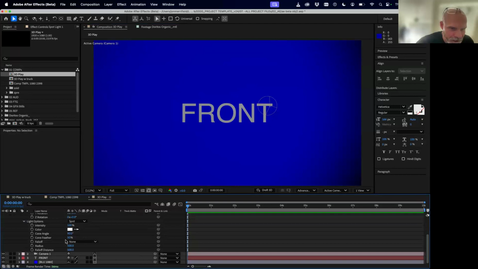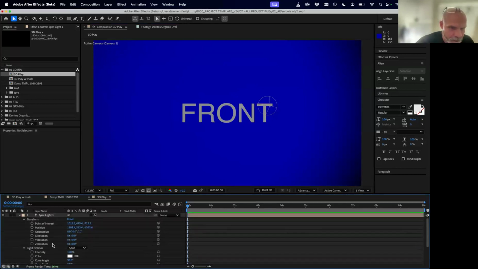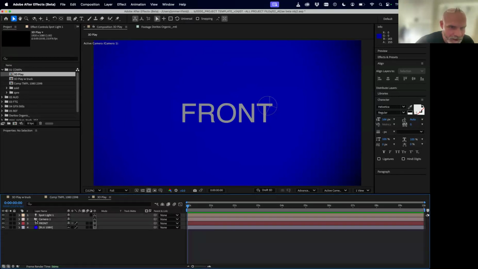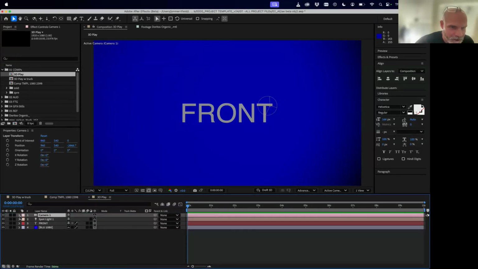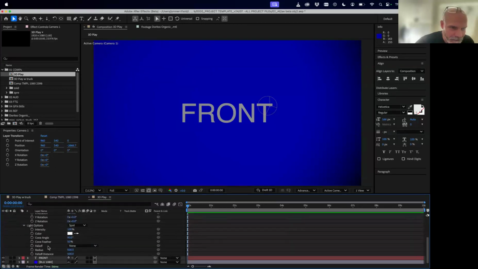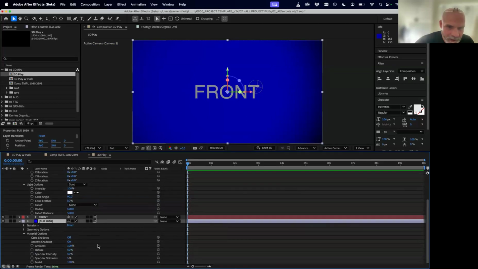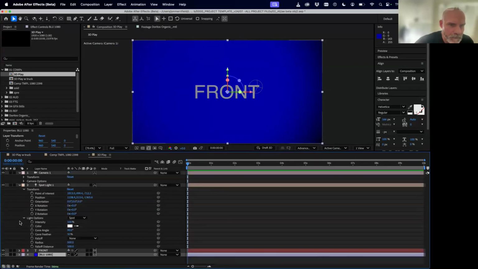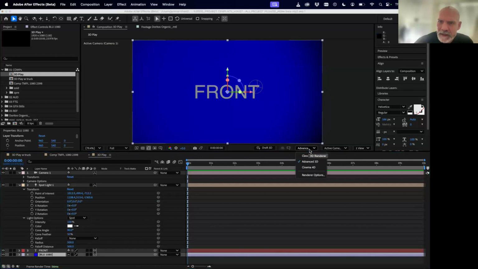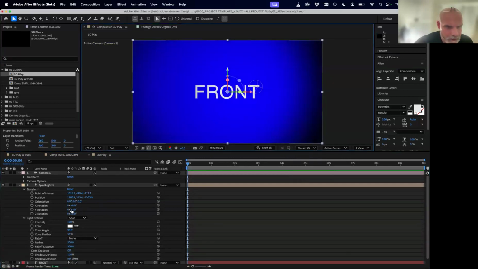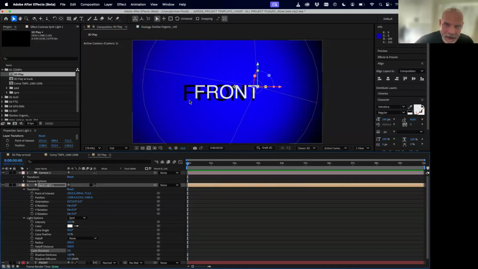Where's the cast shadows parameter? Why am I not there? Well, anyway, it should be. And then there should also be accept shadows. Why is it hiding from me now? Okay, well, we'll get there. Let's go down to our background and we'll say material options. It's probably because of the renderer I have. Oh, it's the renderer. That's probably what it is. Let's go to the classic renderer. And now, cast shadows on.